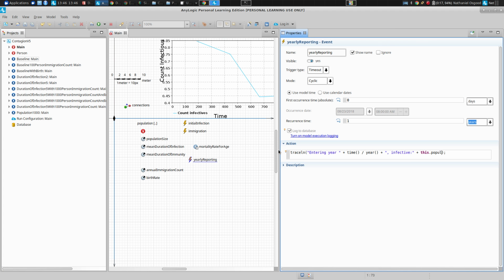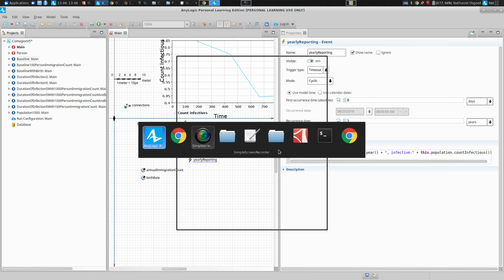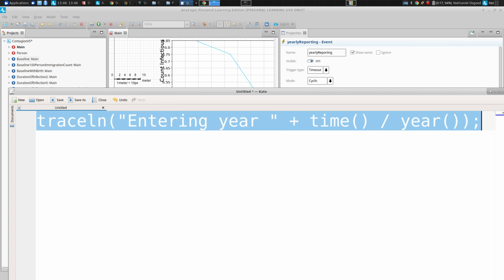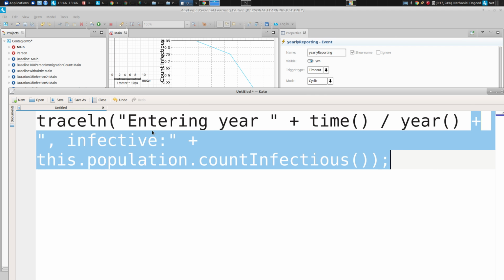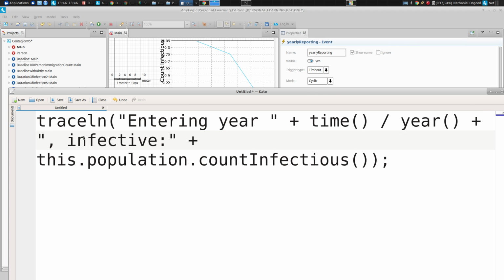And we do this dot population dot count infectious. So all I did is I went to that event called the yearly reporting event, and I put in this additional component, which basically prints out after a comma the number of infectives with a label for them.